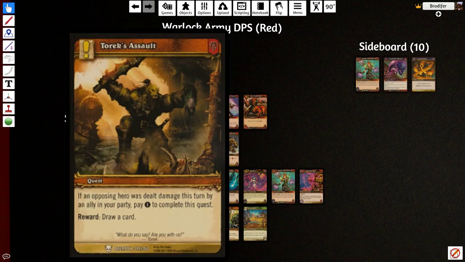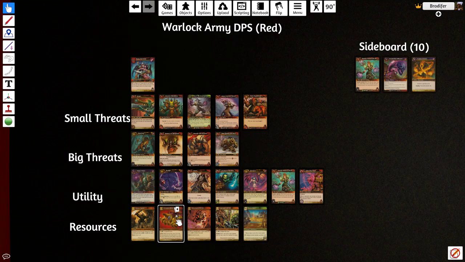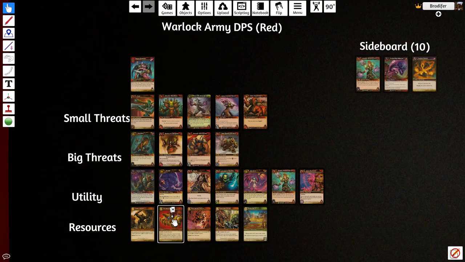Torek Assault. If an opposing hero is dealt damage by an ally, pay 1, draw a card. Very simple, very cheap. For Great Honor, pay 1, look at the top 3, and get an odd cost of 1 or more. This misses a lot of the cards, but it also hits plenty of them. Just looking at this row, you miss the Thralls and the Dethvirs. You get almost every card, actually you get all these. This one. So there's so many cards that you do hit. And it's cheap, only costing 1 means you're pretty consistently going to be able to weave this in between your other spells. So there's 6 of these that cost 1.